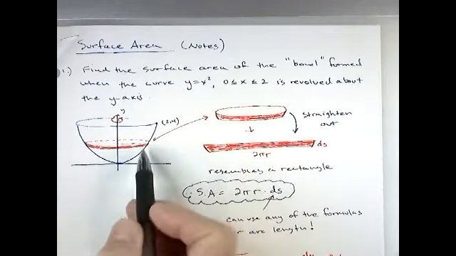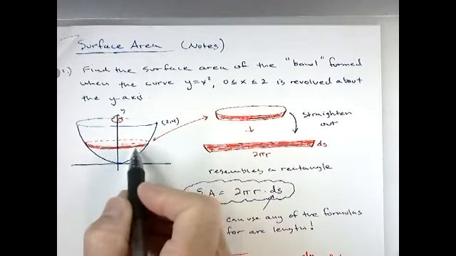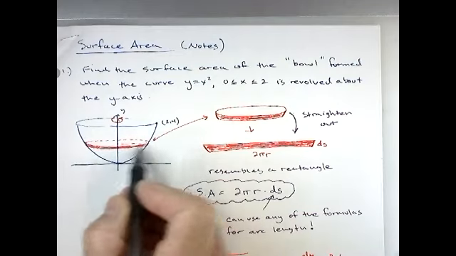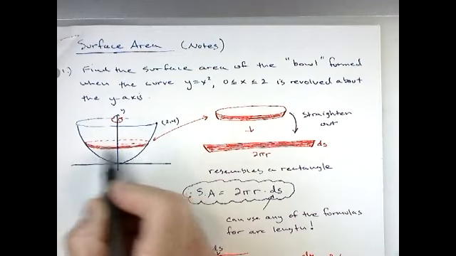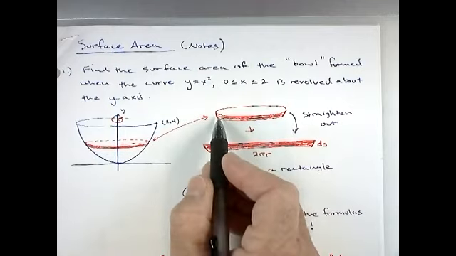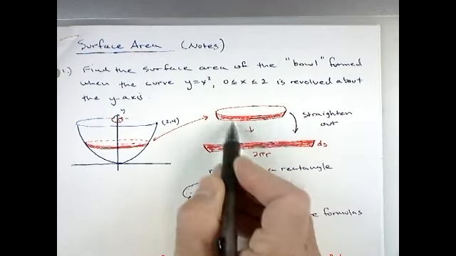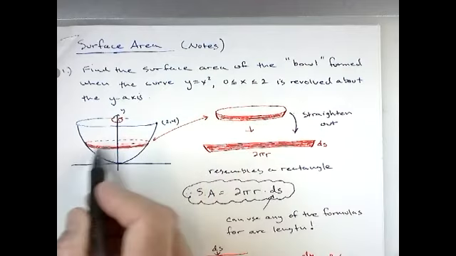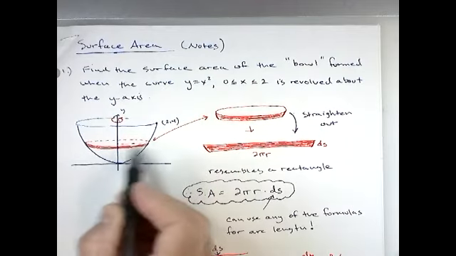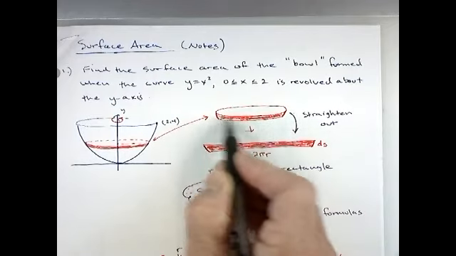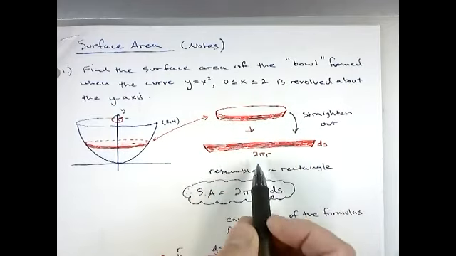Okay, so the idea, just like always, we're going to consider a small cross-section slice, a horizontal slice of this bowl. And this time we're not interested in the volume, we're interested in the surface area around this. So think of this as a thin band. I like to think of this as if you slice an orange, like part of an orange, you're looking for the area of the peel around it, okay? We don't care about the volume.